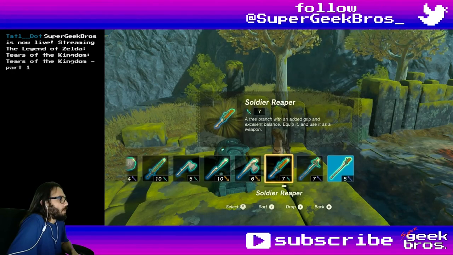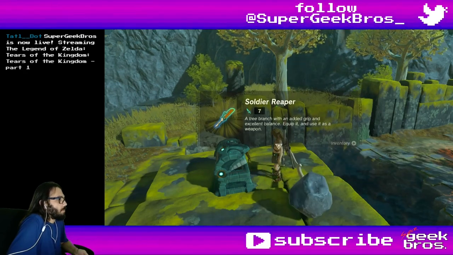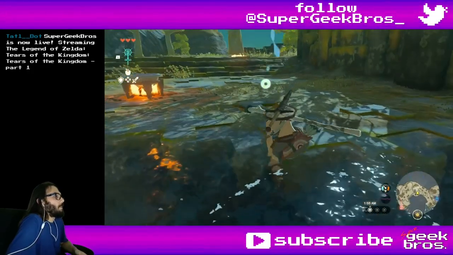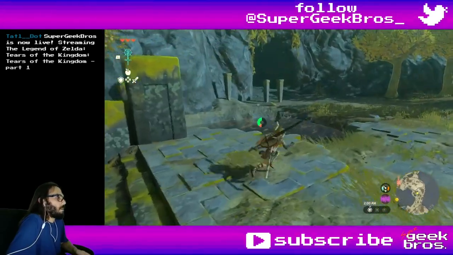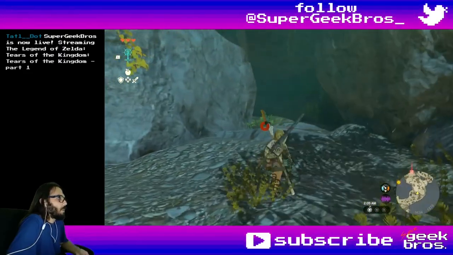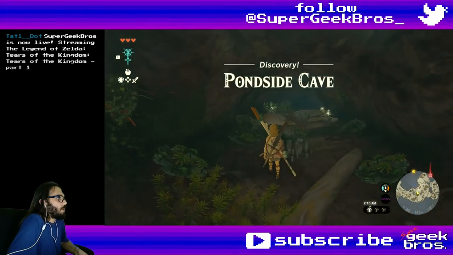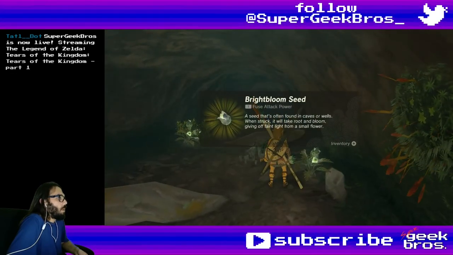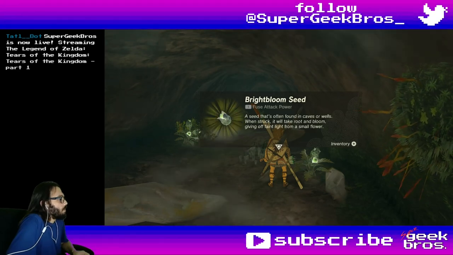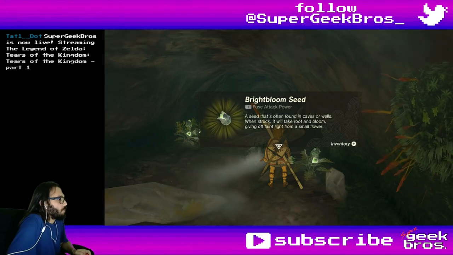I do have a Soda Reaper, but I better drop a week ago. Yeah, drop. Good. That's nice. I don't have to throw all that one out and open it. Seed that's often found in caves or wells. When struck, it will take root and bloom, giving off faint light from this small flower.